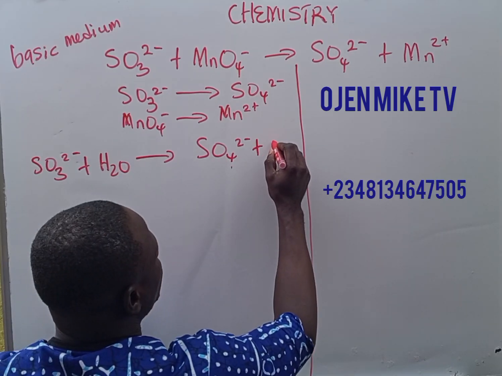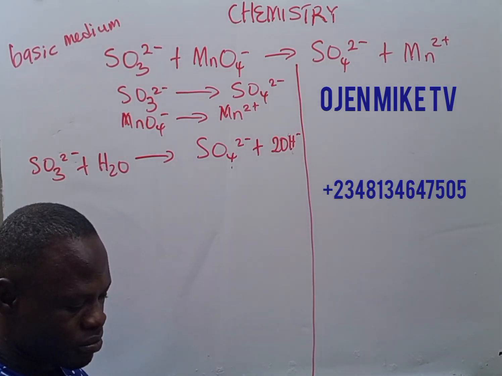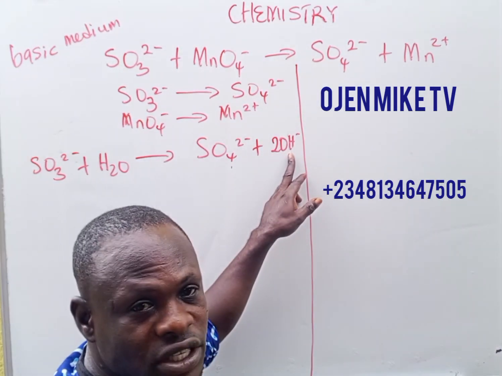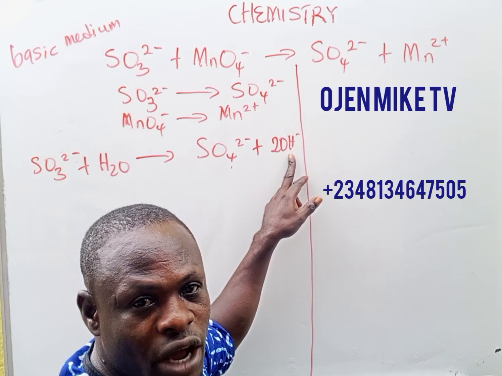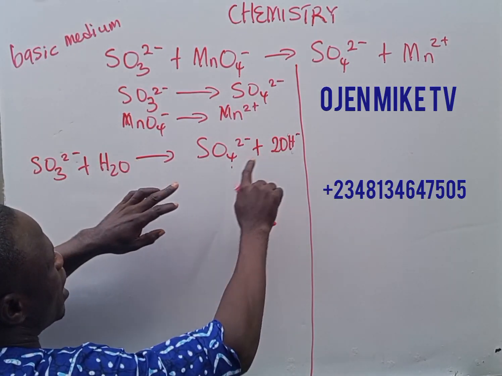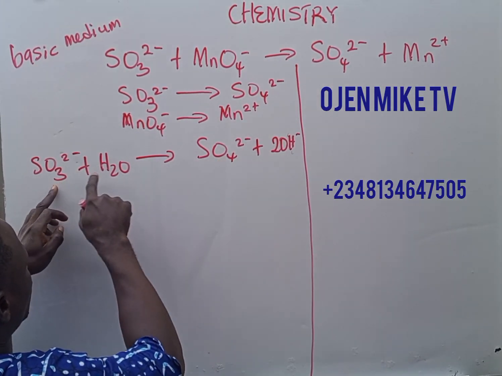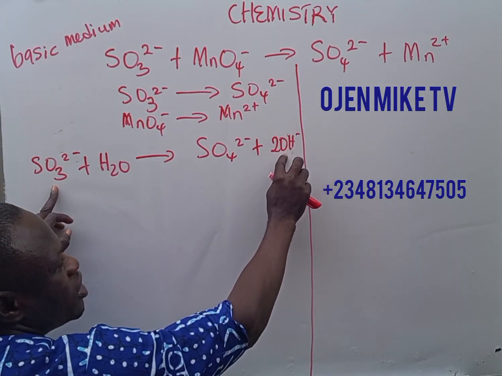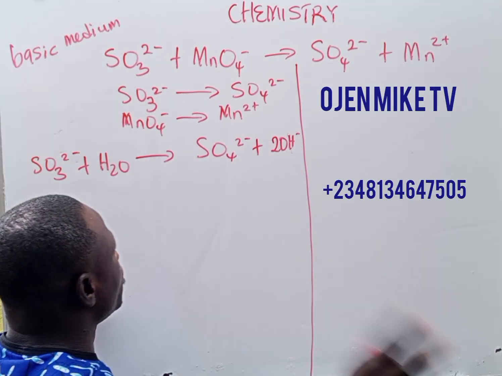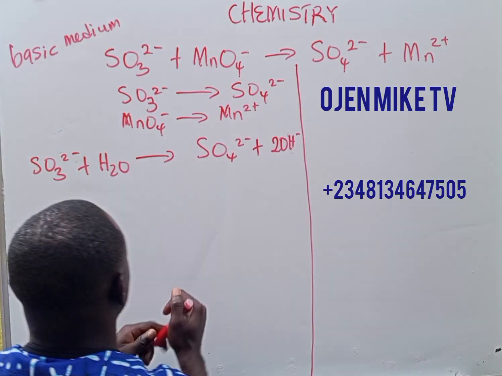So we have 2OH. Because we are balancing it in basic environment, we are going to use OH. If it is acidic environment, it will be only H. So OH. Now this one is balanced. We have 4 oxygen atoms here, 4 oxygen atoms here. You are not concerned with the extra oxygen atom that is here. You don't have any business there. The only business is this one and this one. Do you get that? Now proceed to the next one.